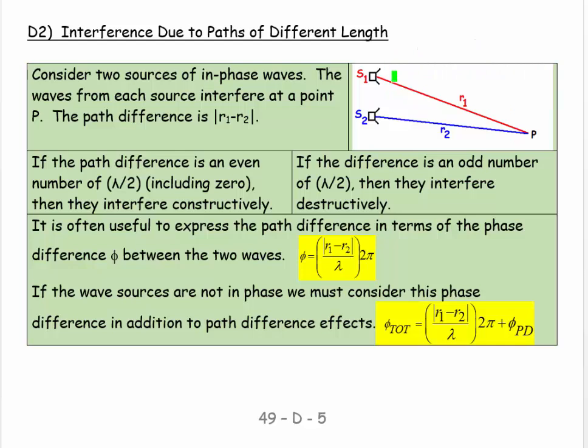The energy goes out in all directions and we have two sources of energy. We're considering a point of interest to see what's going to happen at that point. We know that the two waves are going to come along and there's going to be superposition of the wave phenomenon at this point. We'd like to find out what's the phase difference. Will it be zero phase difference or an even number of half wavelengths, an even number of π radians, and will we get constructive interference? Or will it be an odd number of half wavelengths path difference and an odd number of π radians which will give us destructive interference?